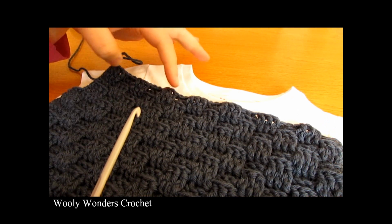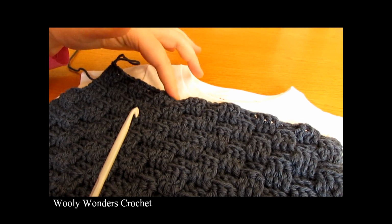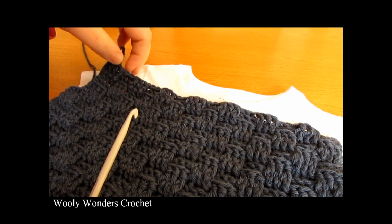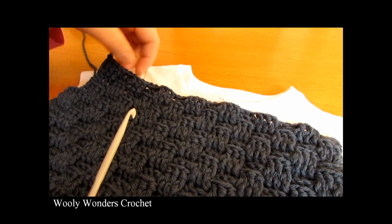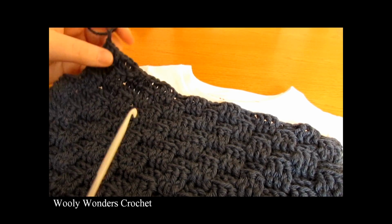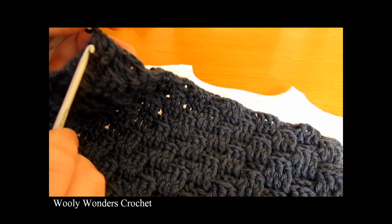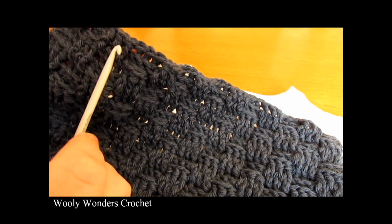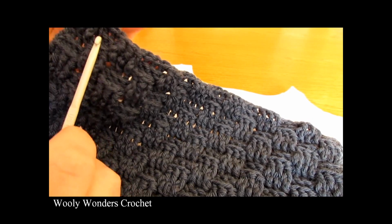So you can make these straps of your vest any size that you want. You can make them as wide as you want and as long as you want. But as far as width is concerned, your straps need to be an even number of these sets of 3 plus 2. So what you need to do is, if you have a look at your work, we have these sets of 3 stitches. So there we have a set, there we have a set, there we have a set, and each strap needs to be an even set of these stitches.